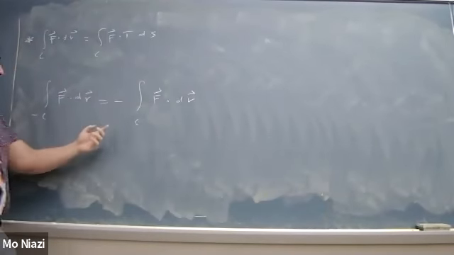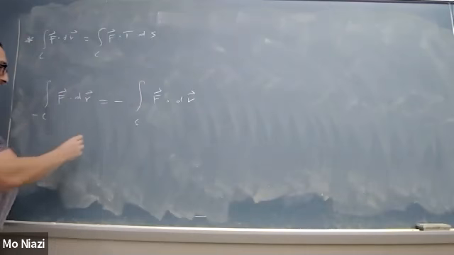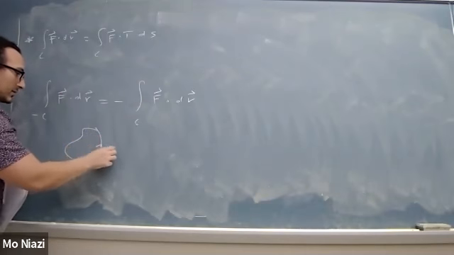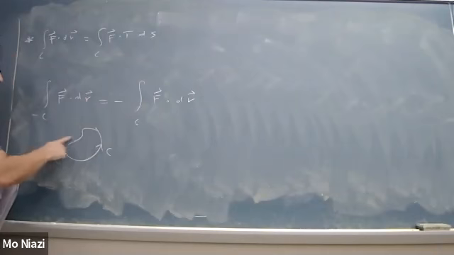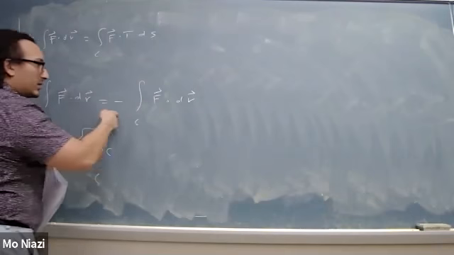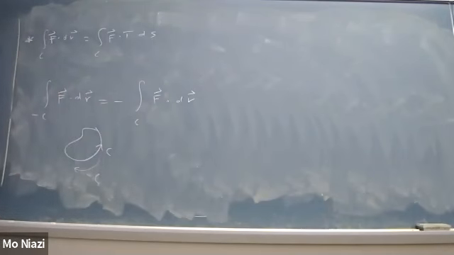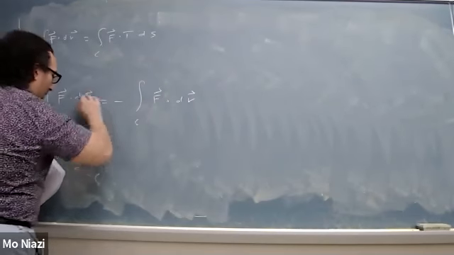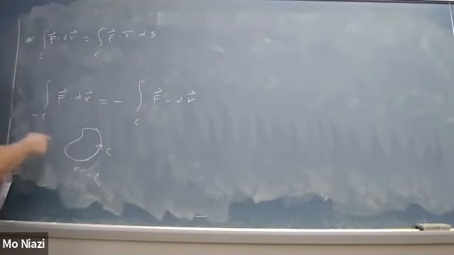This means if you're moving in some path C like this, and you decide to go this way, you'll get one answer. But if you decide to go in reverse like this, negative C, you get the negative of the answer you got before. That's what that's saying. Meaning the orientation you take, whether you go clockwise or counterclockwise, will put a minus sign on your line integral. So we'll make sure we keep that in mind.